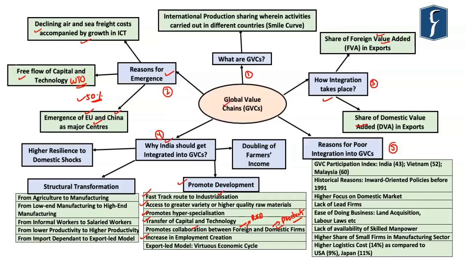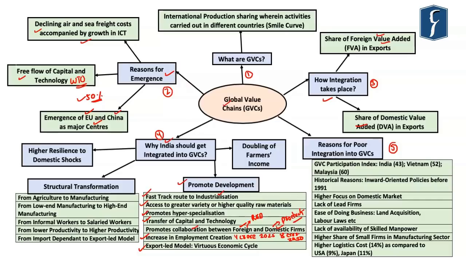Nextly, the Economic Survey 2019-20 has highlighted that integration into global value chains will enable India to create 4 crore jobs by end of 2025, and this can further increase to 8 crore jobs by end of 2030. And lastly, as highlighted before, through such integration, India would be able to shift gears from a consumption driven economy to an investment and export driven economy.